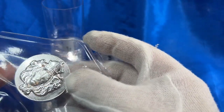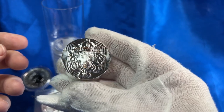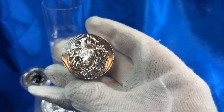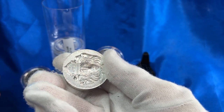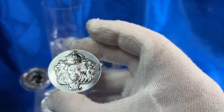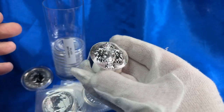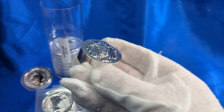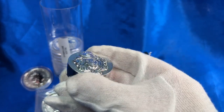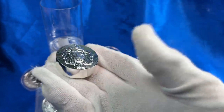I also got something else — I kind of have a love-hate relationship with these Scottsdale Stackers. I feel obligated to get them, but I had just enough room in one of those tubes for another five-ouncer. This will be my last round of Scottsdale Stackers. They're designed to stack nicely into each other, pretty securely, though I can see them shifting a little and scuffing the design. That will complete that tube — two tube goals done.